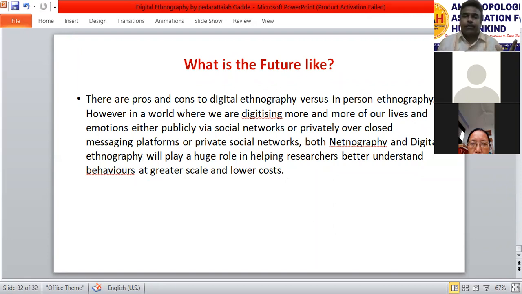During the theoretical part, we will finalize our research problem, the data collecting tools and the methodology, and everything will get ready. After that, you will be given freedom to choose your research problem. You will be given 3 months to do fieldwork at your convenience on your interesting topic, and you are encouraged to write the ethnography and bring it back together. We will publish a book on digital ethnography for the development of tribals and non-tribals.